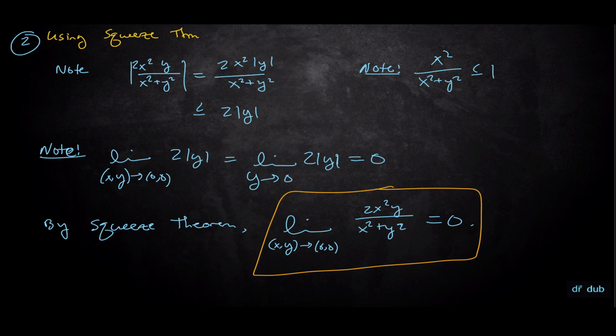All right, so we'll wrap it up there for today. We'll come back next time and look at some more examples of limits, trying to show that they exist or don't exist. We'll talk about continuity. We'll talk about limits using polar coordinates. That'll wrap up this section, and then we're going to jump over to chapter 15.